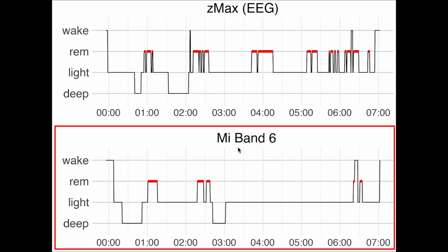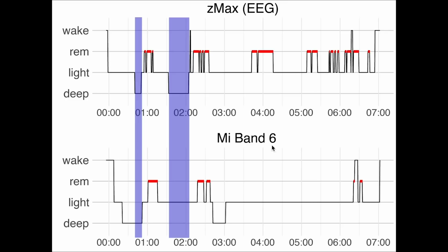On the bottom you can see a similar plot, but now for the sleep stages as they were recorded by the Mi Band 6. If we first look at deep sleep according to the EEG, which are marked here in purple, we see only a partial overlap between the Mi Band 6 and the EEG device. The Mi Band picked up on the first bit of deep sleep but failed to pick up on the second. Additionally, it detected some extra deep sleep near the end of the night.